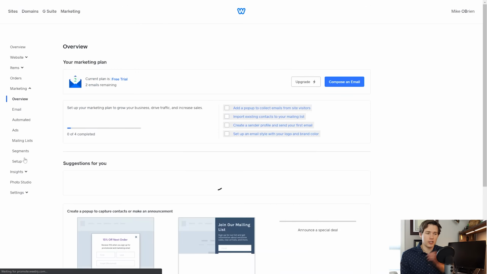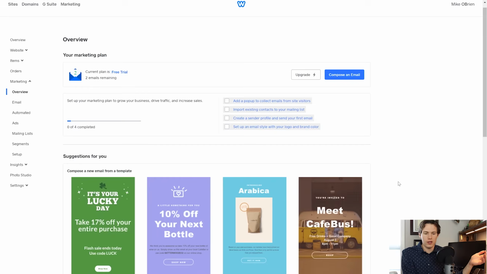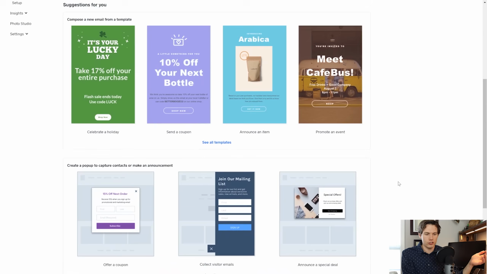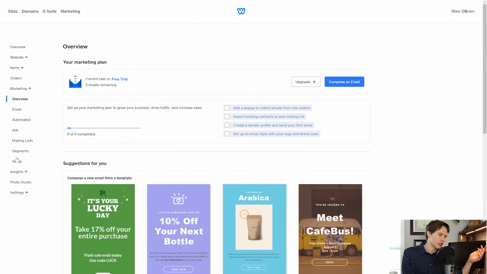Not every website is really going to concern itself that much with marketing. It obviously is very important, but specifically more important if you're doing something like an online store. But if you're doing something like a personal portfolio or a wedding website or a website for basic casual stuff like that, and you're not trying to grow an audience with it, maybe marketing won't be as important for you. So again, down here, they have some suggestions. You can add different pop-ups and things like that. It's all a little bit less important.